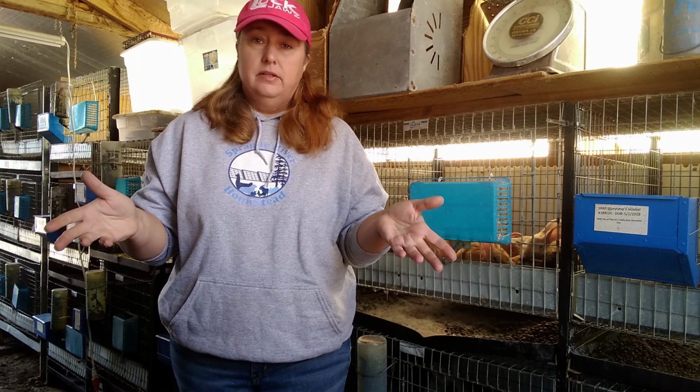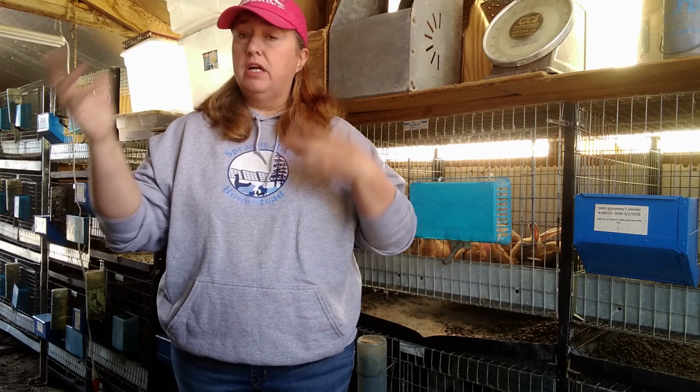If it's still not working, there are a couple of really interesting tricks that we rabbit breeders have used for years. Take your rabbits for a car ride. I don't know why this works, but if you've got a double carrier, put your buck in one side, your doe in the other. Take them with you to town. Make sure they're not getting too hot in the car. But for some reason, that seems to work. We also were known for taking rabbits to a show because you've got a lot of pheromones there. That's kind of not possible right now because of COVID has shut down so many different shows.